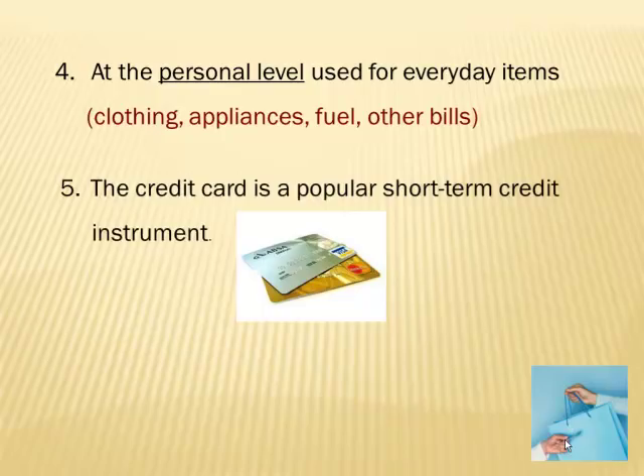The credit card is probably the most popular short-term credit instrument today. You apply for a credit card, you have it, you know your set amount and the terms you have to take care of. Realistically, you should never try to float more than a year on it — that's why it's known as short-term — even though you can pay the minimum payment and extend that to three to ten years, paying a lot of interest.